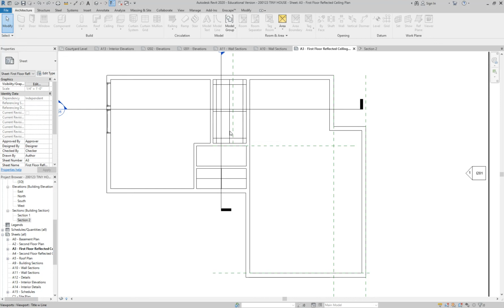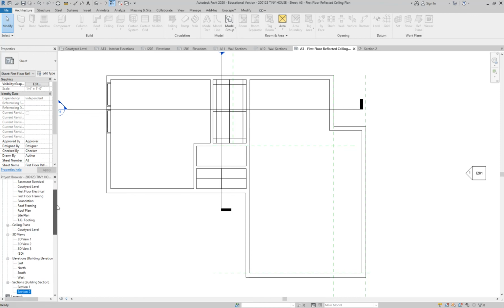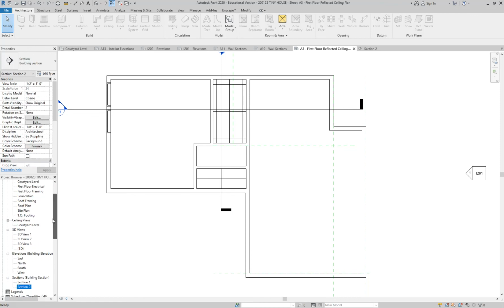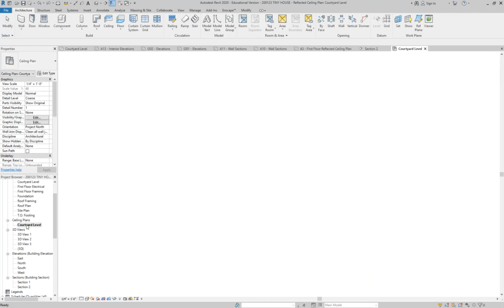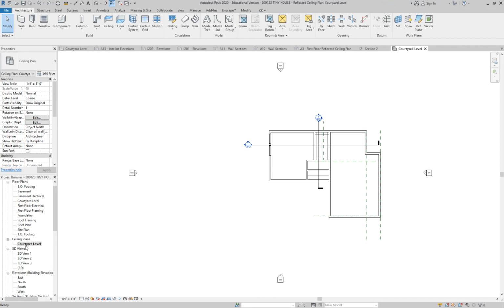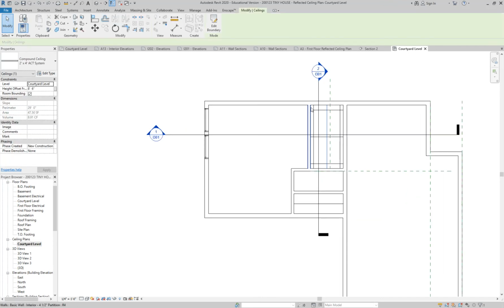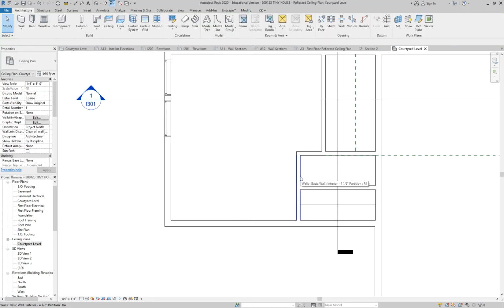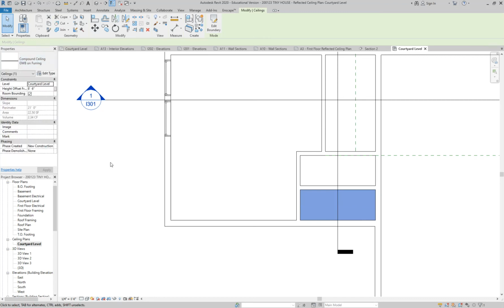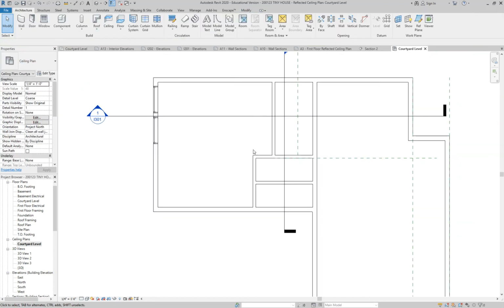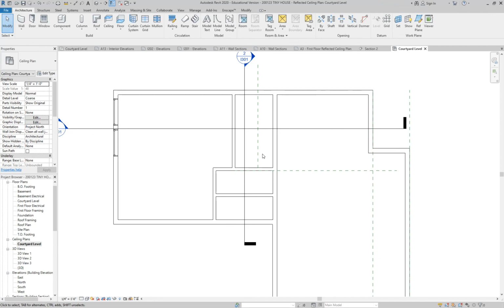How about this? Let's go up to your ceiling plan in your project browser. Okay, just bear with me. We're not going to change your ceiling type. Let me change mine back. I'm going to change, no, not generic. We had furring and furring. So now I'm back where you guys are. So ceiling plan courtyard level looks like this. There's nothing here, right?